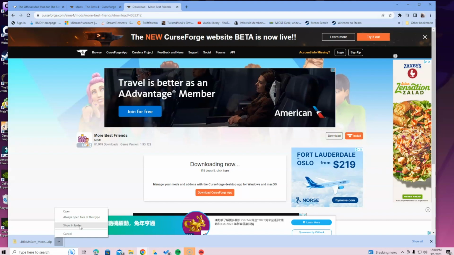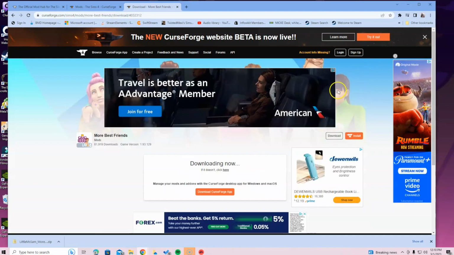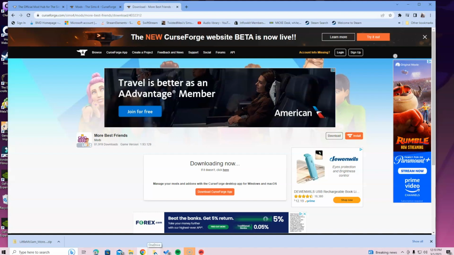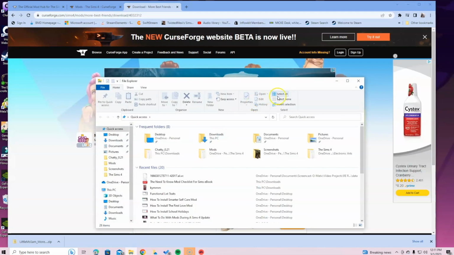So what I do is I click show in folder, and then it brings me to the download window, and it shows me that it is a zip file. If you have Apple or Mac, you want to go down to the bottom. It's going to be this icon that says Finder. Click on that. If you have a Windows computer of any sort, you just want to go ahead and click the File Explorer, okay? And it'll bring you right here. So just keep that in mind. Those are your 2 ways to get to the downloads folder.